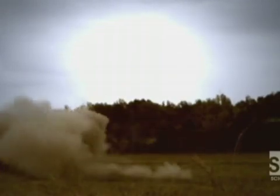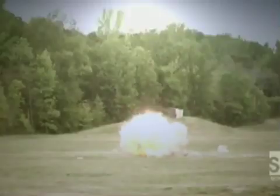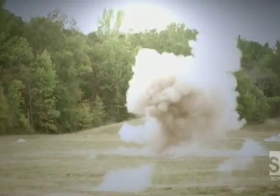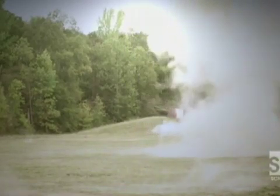Throughout its testing phase, which included stints in Afghanistan and Iraq, Zeus has destroyed more than 2,000 ordnance devices of over 40 varieties. Anytime you can blow up a bomb out on a range, watch it explode, it's a good day. Down the road, Sparta hopes Zeus will become a common sight on the battlefield. Target destroyed. Destroying hazardous explosives and saving lives.